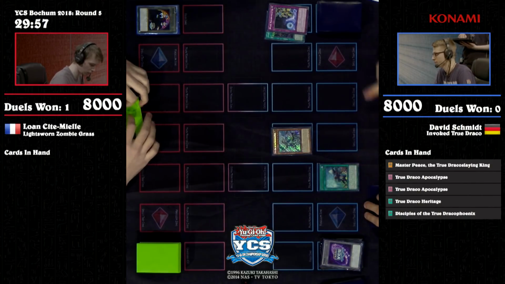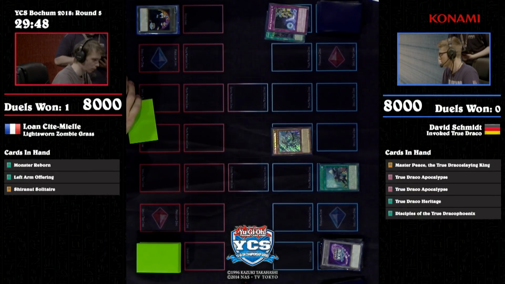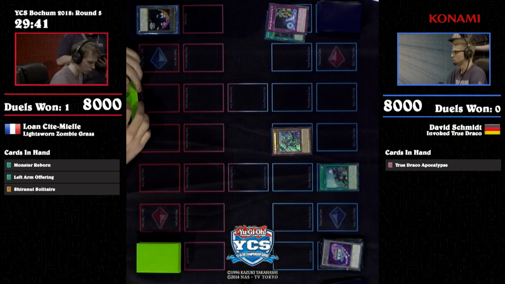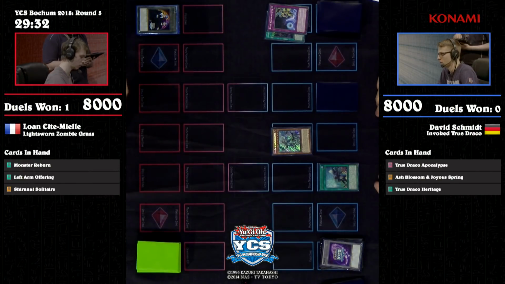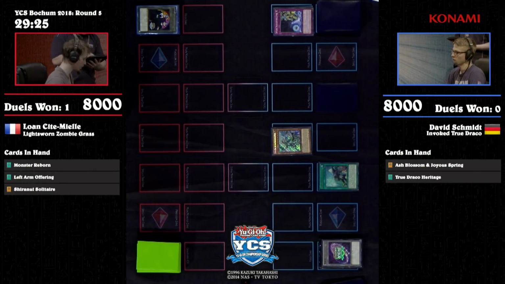All right, so good start for David. I mean, more of a start than last match where he never got to play. Not the perfect start, however. But as Thomas pointed out, he's all about assembling that big monster and then just saying, okay, see if you can handle it. Hopefully you can't. Masterpiece is pretty good. He picks up 2 draws there from the True Draco Heritage, which refreshes his hand nicely. I think he might have picked up an Ash. Okay, so Ash Blossom, the best hand trap to have against this Lightsworn deck.